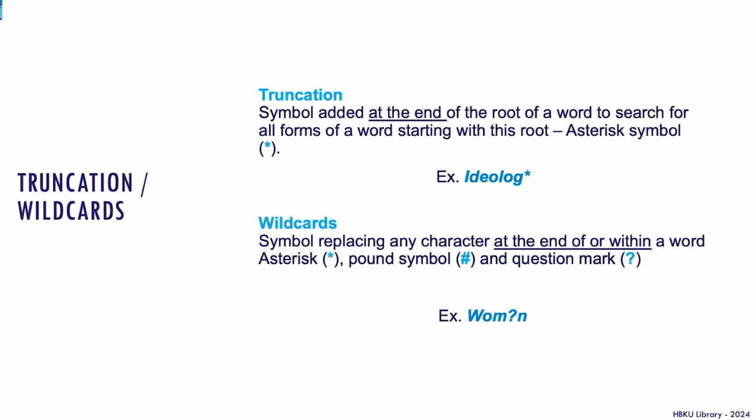Any questions on this part? Now, sometimes those wildcards or truncations could change, like the symbol could change from one database to another. If you're not sure, you try to use them and you think they're not working in a certain database, all you need to do is go to the search tips on that database to double check which symbol they use for the truncation or for the wildcards. As you see, I've mentioned three of them. These are the most commonly used, but some databases, for example, might not use the asterisk as a wildcard. It will only use it as a truncation symbol. So you might want to confirm, and you go to the help section or the search tips within that database, and you can confirm which symbol they use.